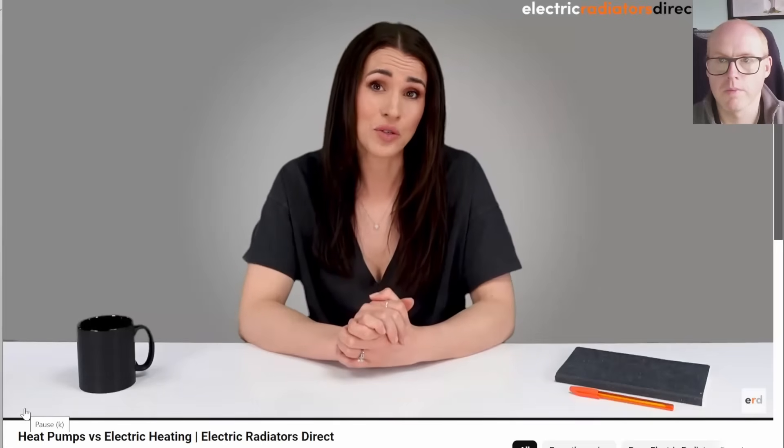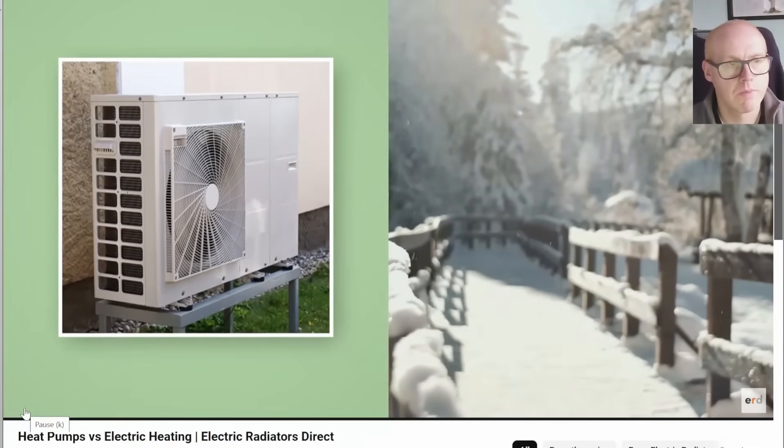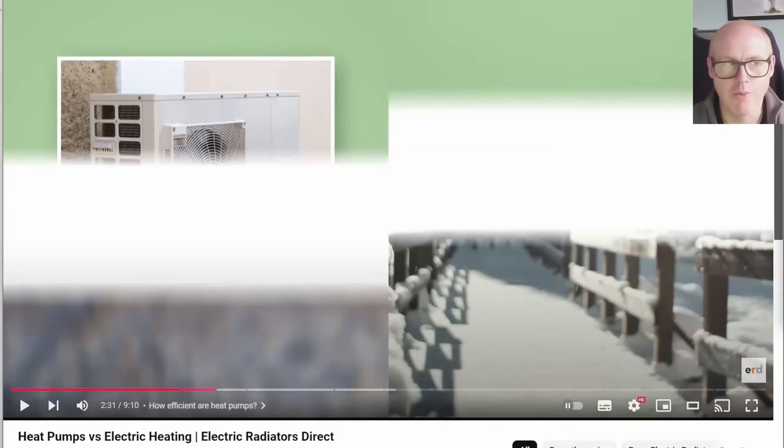It's a pretty reasonable analysis of heat pumps and how they work, but we're not really getting any substantial information so far. However, there are two major caveats when it comes to efficiency: the time of year and how well insulated your property is. Air source heat pumps are naturally going to use more electricity during winter since the air they're converting is colder. Of course it's going to use more electricity to heat a building in the winter — that's going to be the same for electric radiators, the same for a gas or oil boiler. The efficiency of a heat pump may drop slightly, but the difference between winter and summer is nowhere near as bad as you'd expect. Even in wintertime, my heat pump still outperforms the efficiency of a gas boiler, and that's not even comparing to electric heaters.